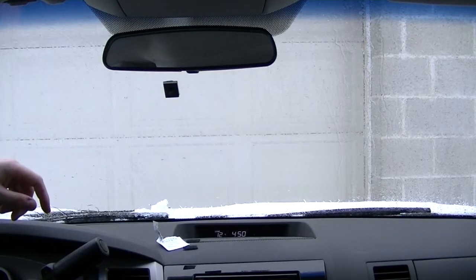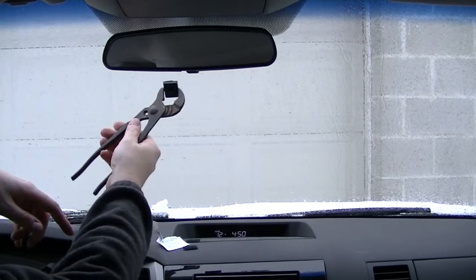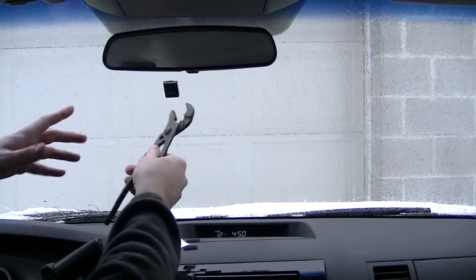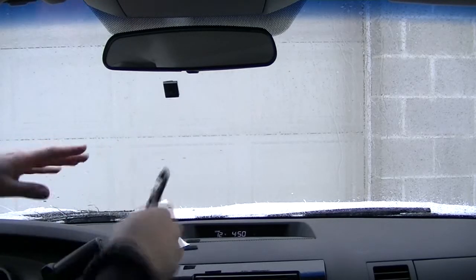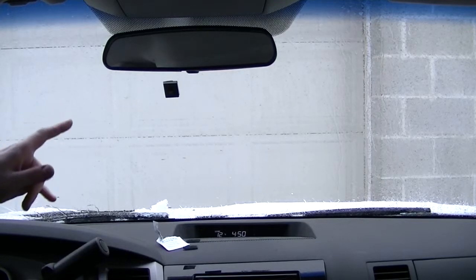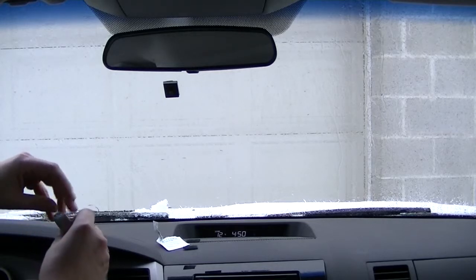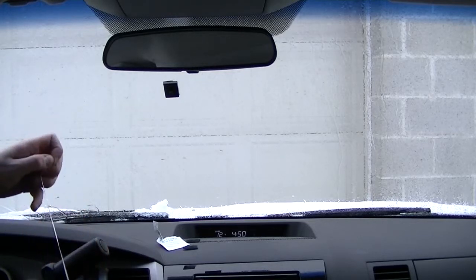Now, there's a way to remove these. Now, I wouldn't suggest taking a pair of pliers. I mean, if you're careful, I guess you could. Twist it gently, see if it's going to come off of there. Like I said, they're great that they're sticky, but they're also hard to get off.